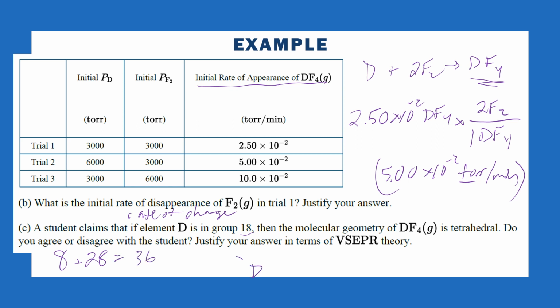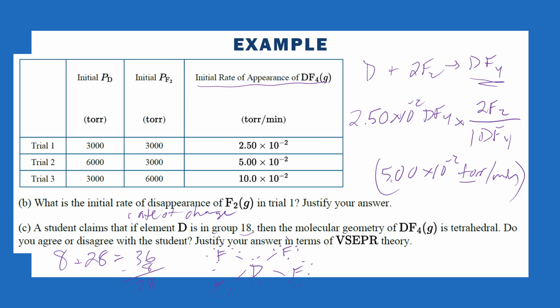If I put D in the middle, and then F around the outside, I just made 4 bonds, which is 8 electrons, so 28 is left over, and I need to add those on to the outermost elements first. So 1, 2, 3, 4, 5, 6, 7, 8, 9, 10, 11, 12, 13, 14, 15, 16, 17, 18, 19, 20, 22, 23, 24, 25, 26, 27, 28. Because there's extra, once you fill out the outermost atoms, then you start to put those on the inner atom. And so those extra 4 electrons go on the inner atom.